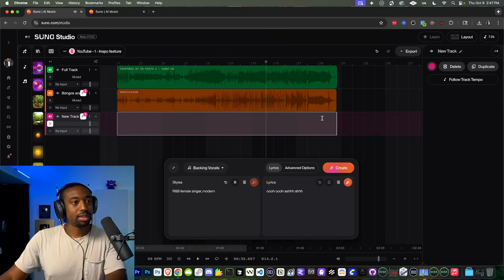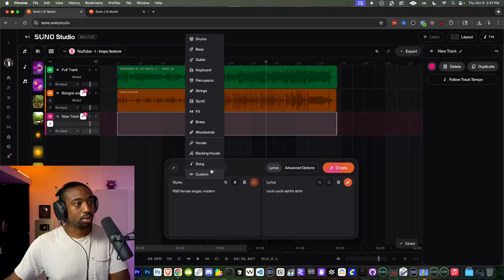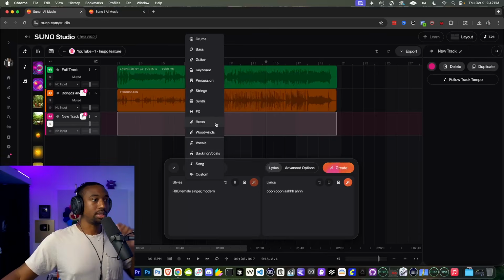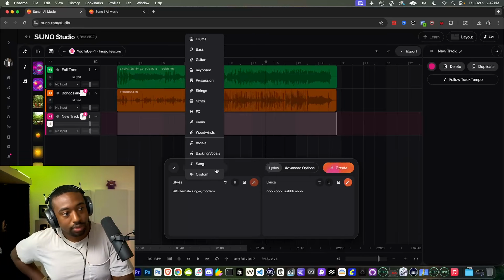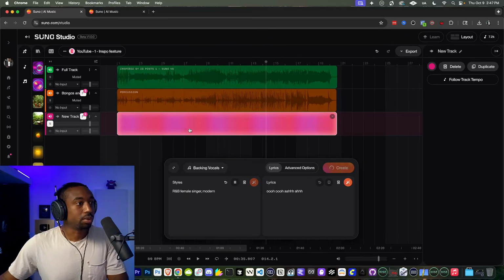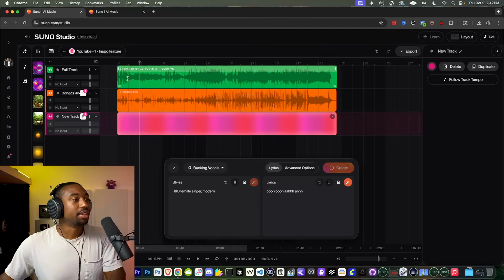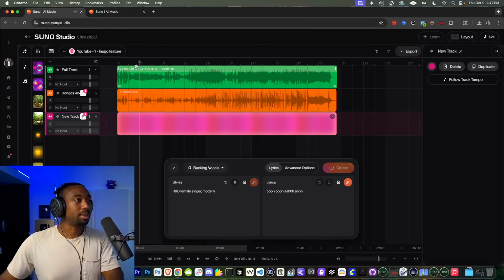So some categories, that's why I usually stick with either guitar, percussion, bass, drums, just the simple ones. I don't use all these kind of miscellaneous ones like effects, synth, and all that. I just don't trust the quality of it. Let's try to run that one more time though. That definitely was not a backing vocal. We even gave it lyrics and it gave us a guitar riff. Okay, so if this doesn't give us background vocals this time, we're not going to obsess about it.